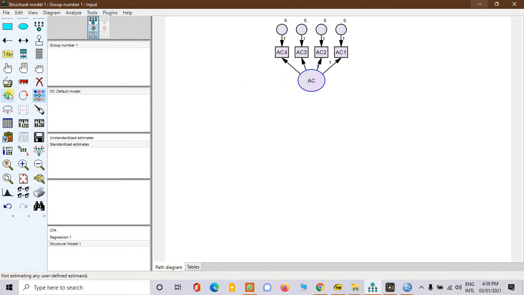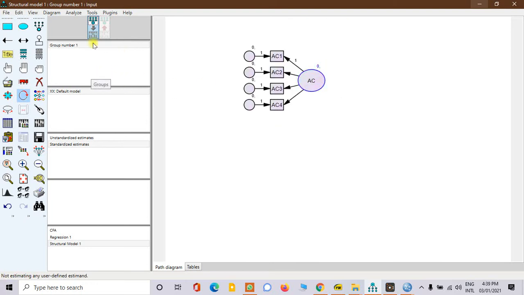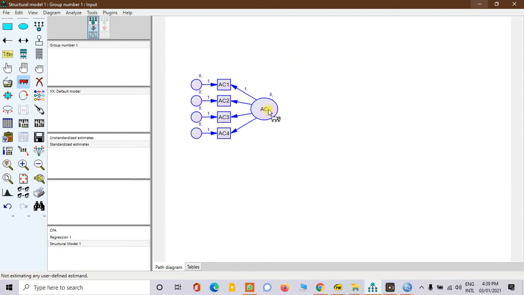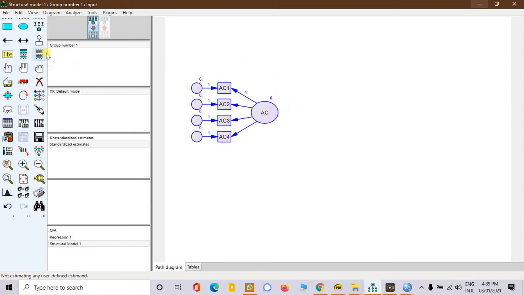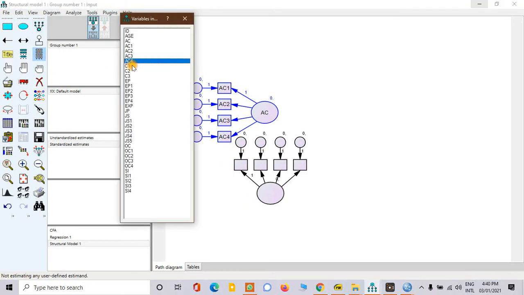And I'm just changing the shape of the construct indicators, and from here just drag the contents to make the shape better. So now I am adding another latent variable here, and I put 4, because I have the job performance variable here, and job satisfaction, and job satisfaction had 5 questions.